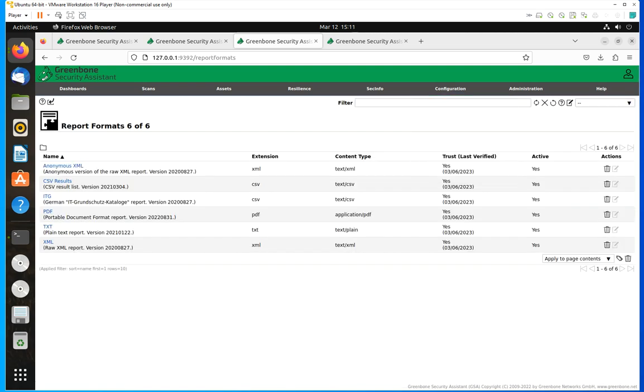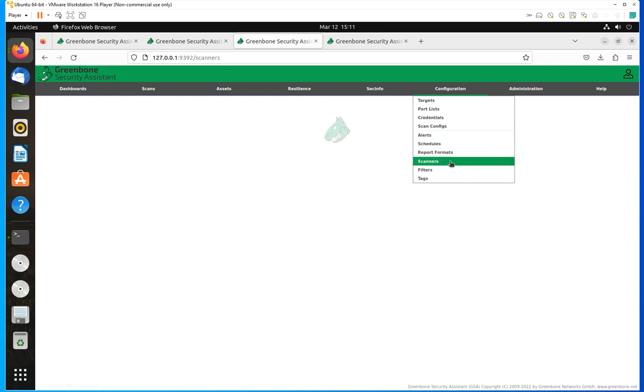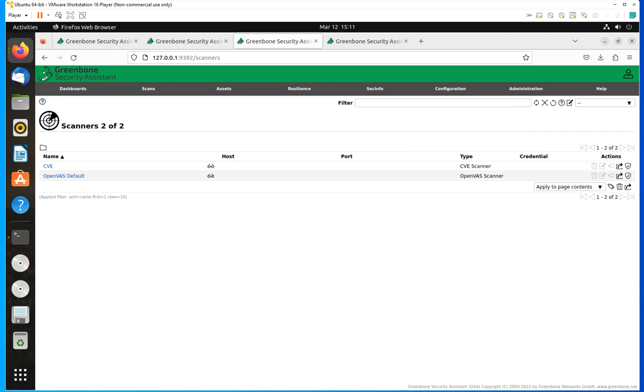And then the report format is how you want the reports to be created. These are the default options, nothing to talk about right here. And then, oh, we have two more options, scanners. So the default scanners, there's nothing to talk about here. This is what OpenVAS Community Edition comes with. You have the option of CVEs, and you have the option of OpenVAS default. That said, I believe that if you have the commercial version, you may have another option. For that, there's nothing for you to configure here, unlike the other options.